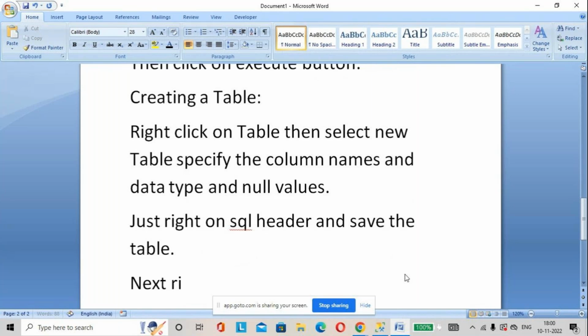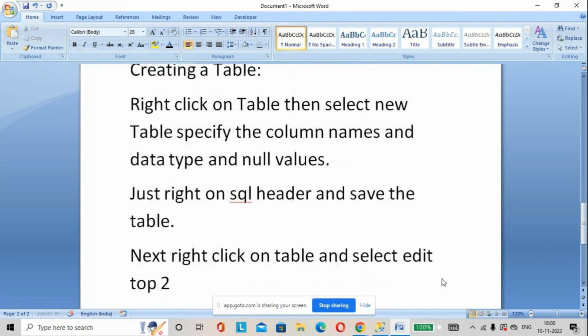Right click on table, edit top 200 rows, then insert the data.